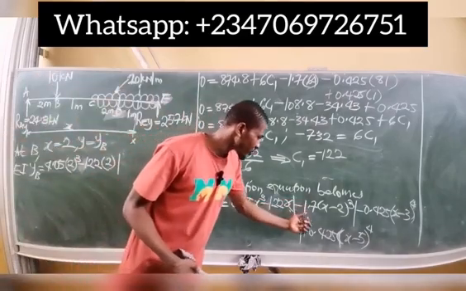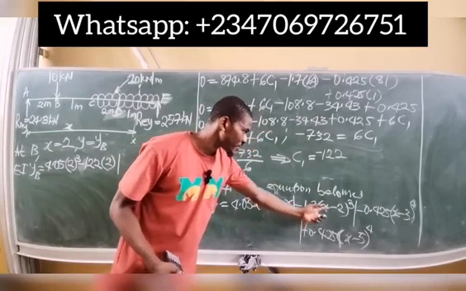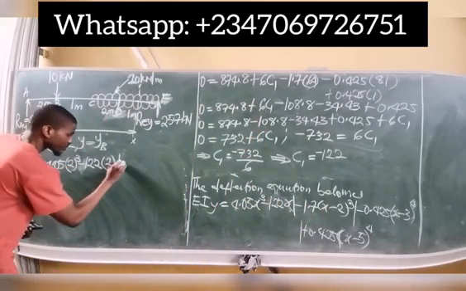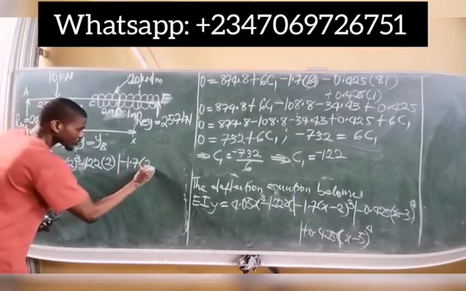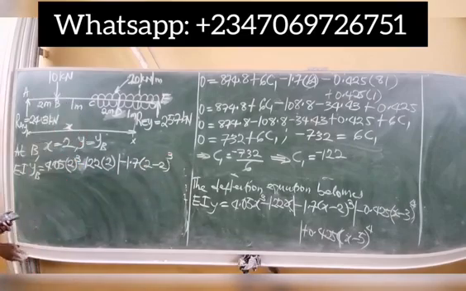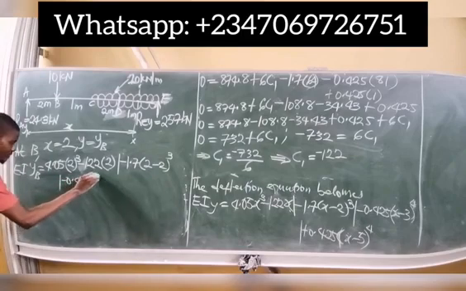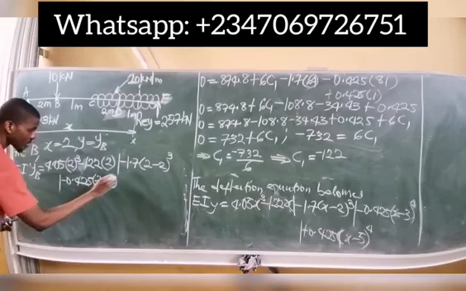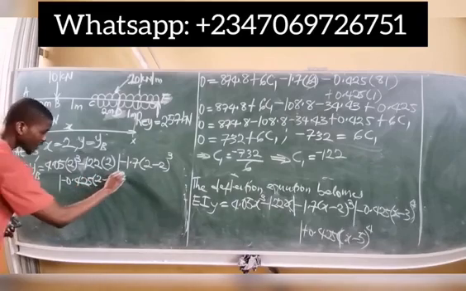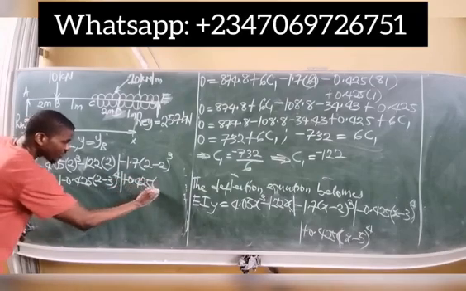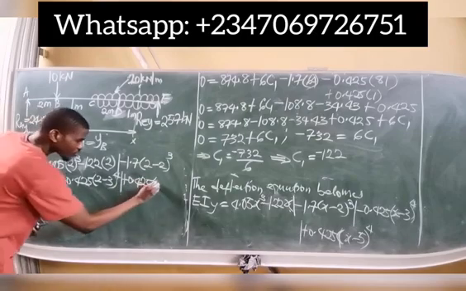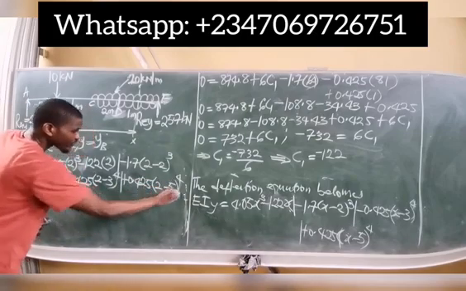Here we have minus 1.7 into x minus 2 to the power of 3. That simply gives us minus 1.7 into, in place of x is 2 meters, so you have 2 minus 2 to the power of 3. Second Macaulay's bracket, we have there minus 0.425 into x minus 3. X is 2, becomes 2 minus 3 to the power of 4. Okay, put down your final Macaulay's bracket, you have plus 0.425 into x is 2, so it becomes 2 minus 5 to the power of 4.